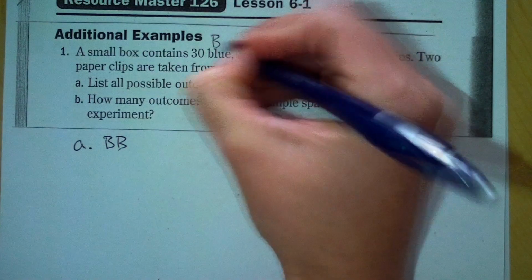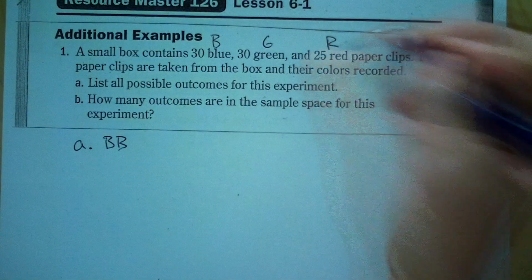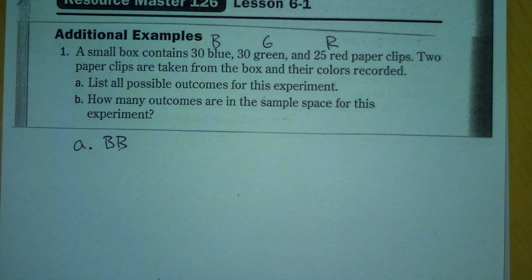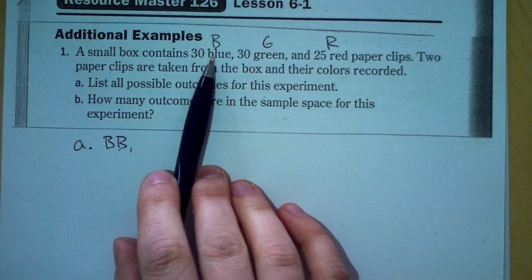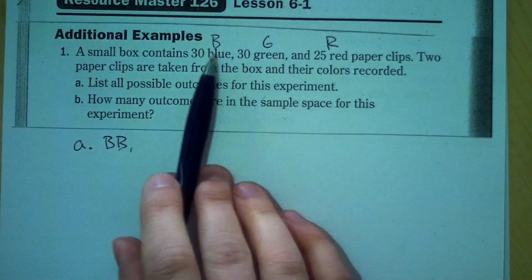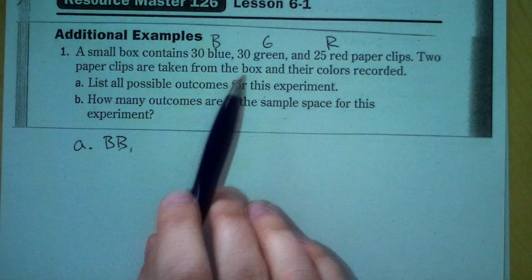Then we move on. Next option, let's go with green. We've already got green and blue, that's tackled there. So if we go green and green, that's an option. Or we could go green and red. That's another option. And then I think we've hit all of our greens because we've got blue, green, and red. And what's the only one remaining we haven't paired up yet? The red and the red, yeah.